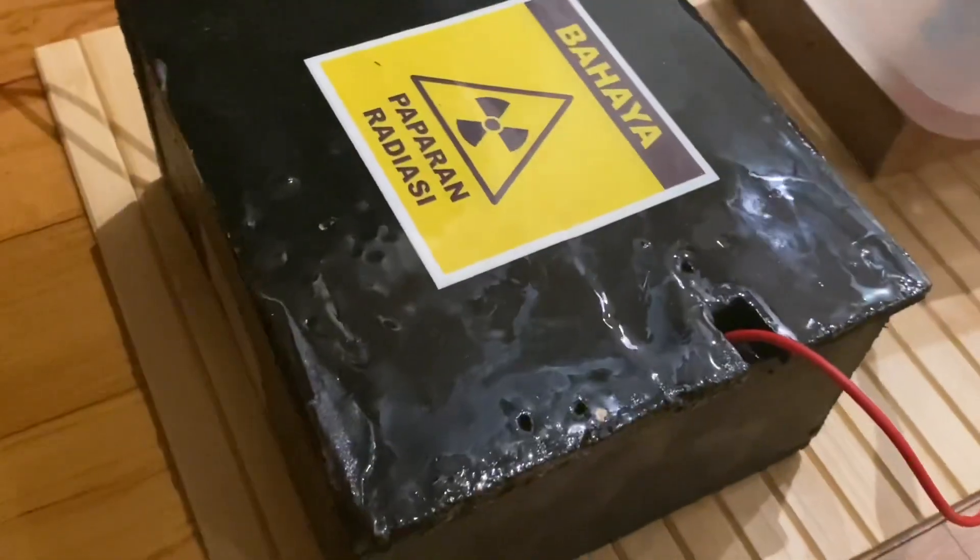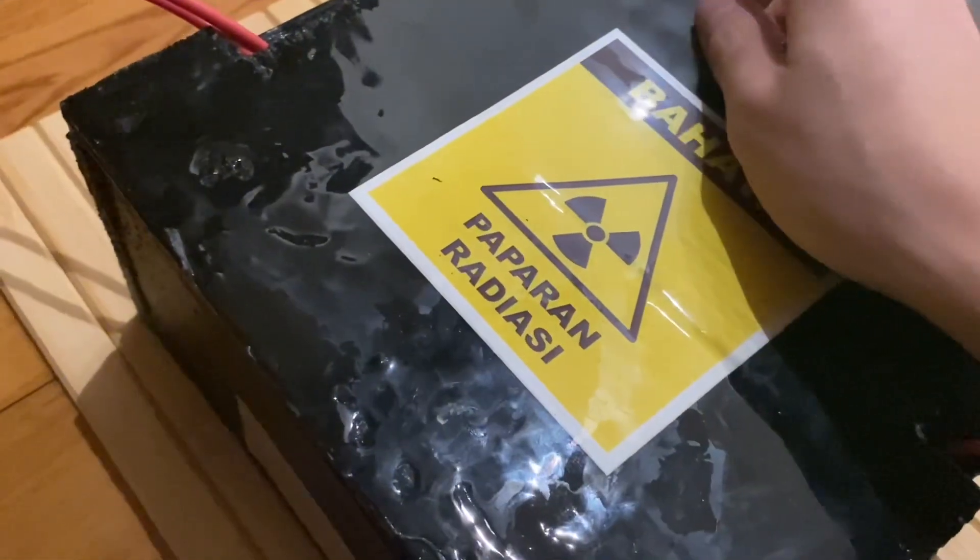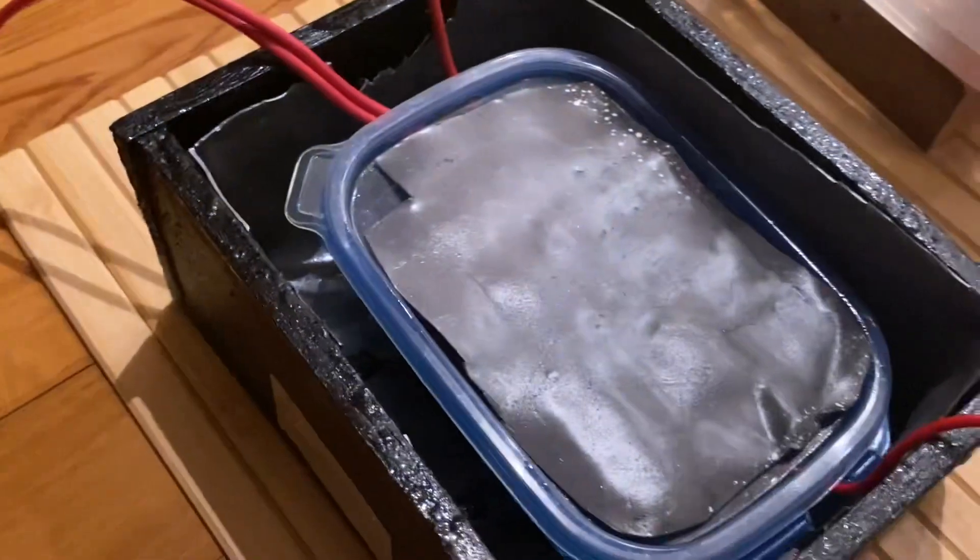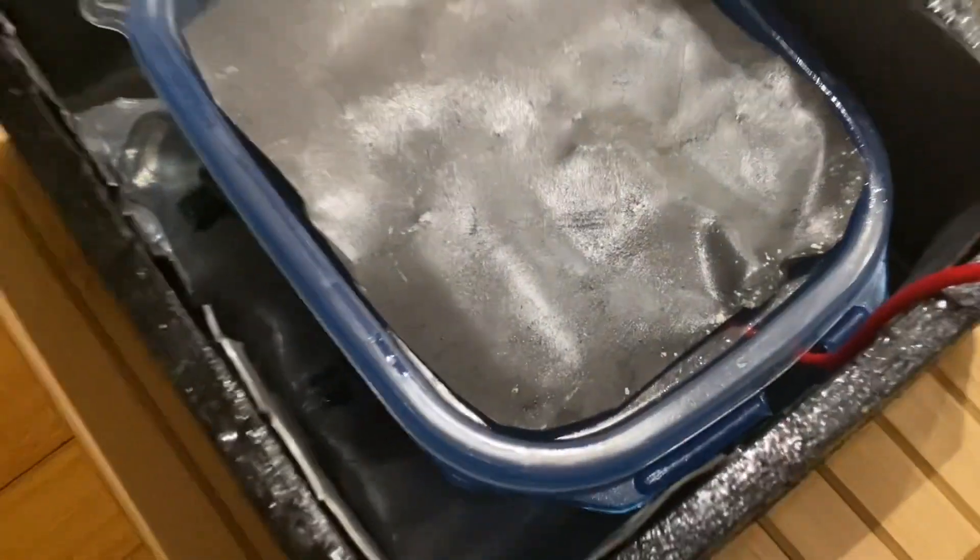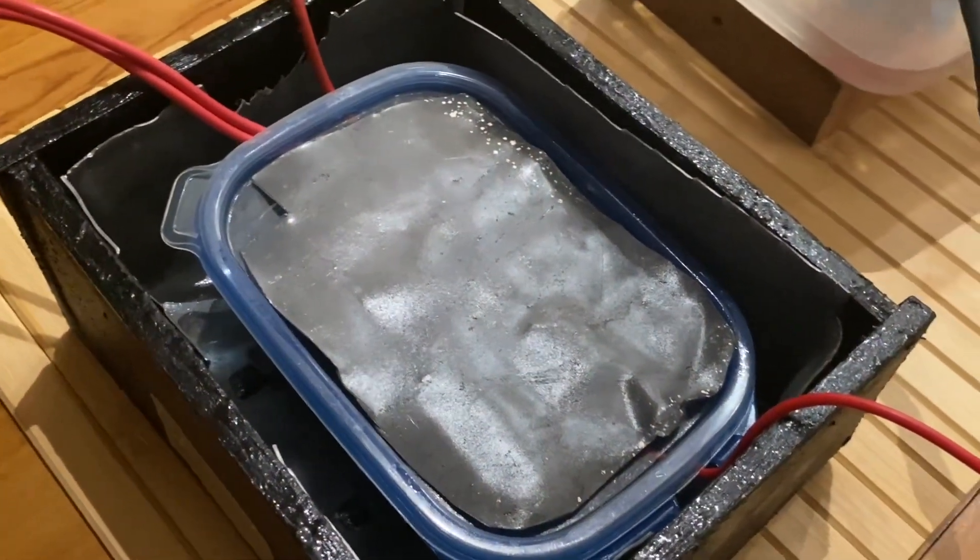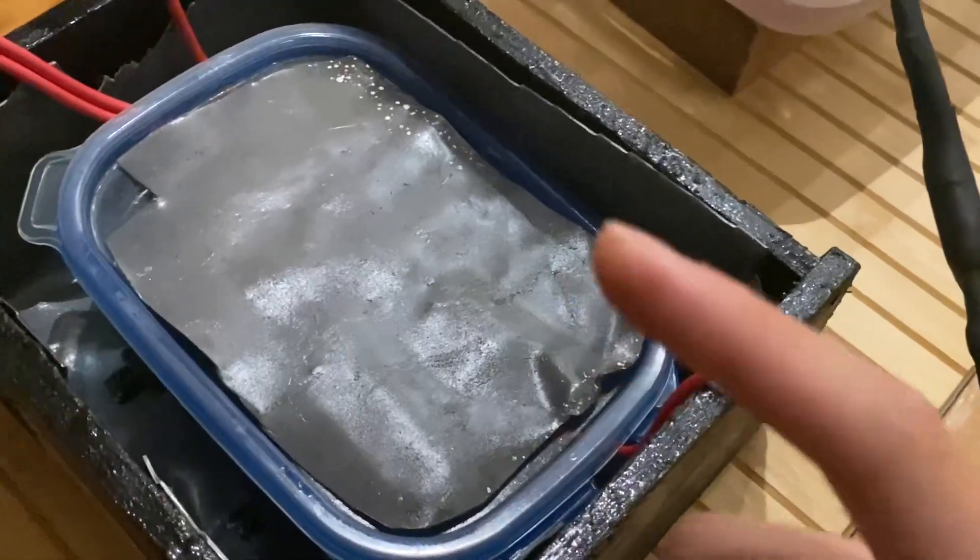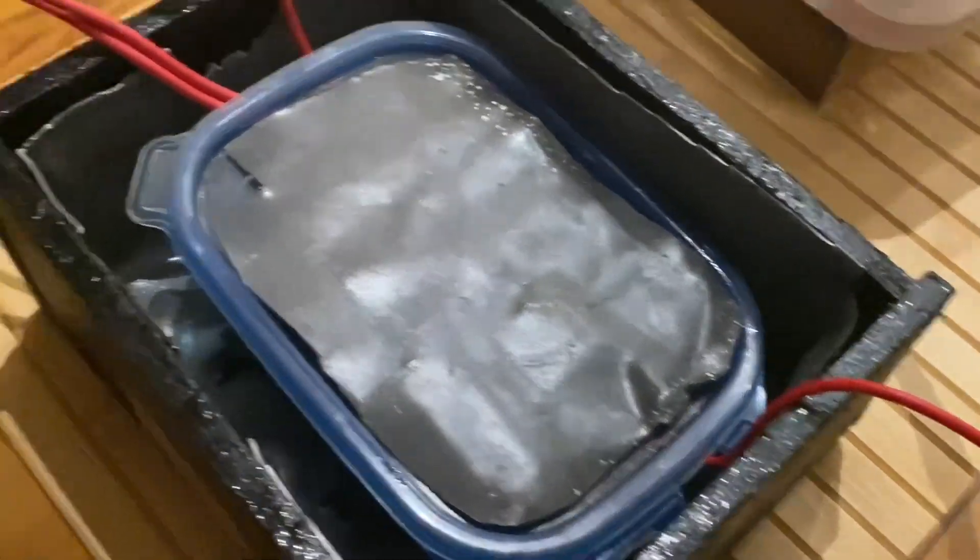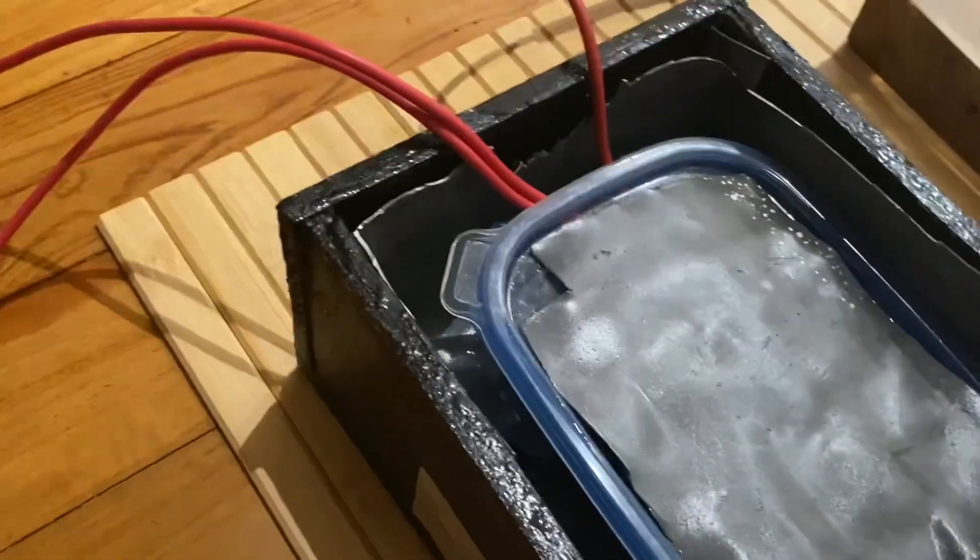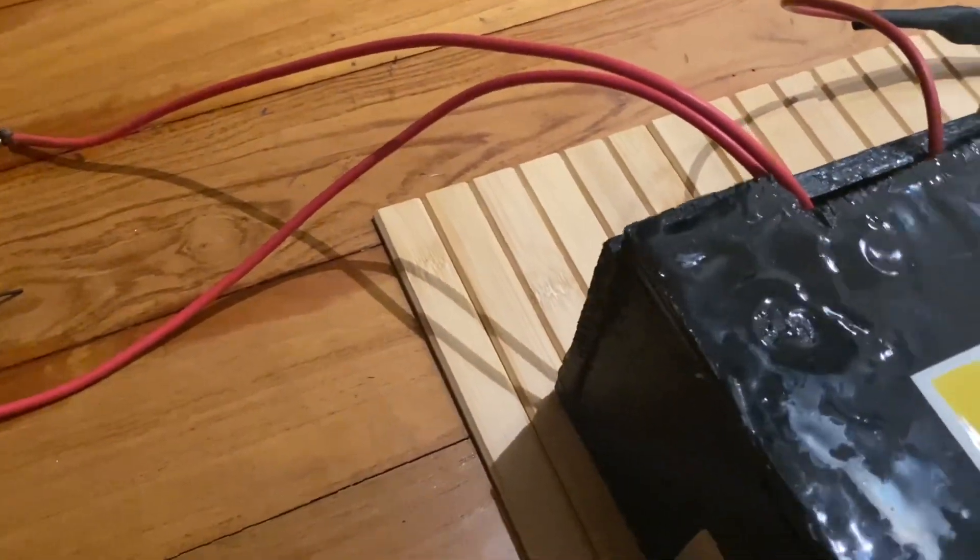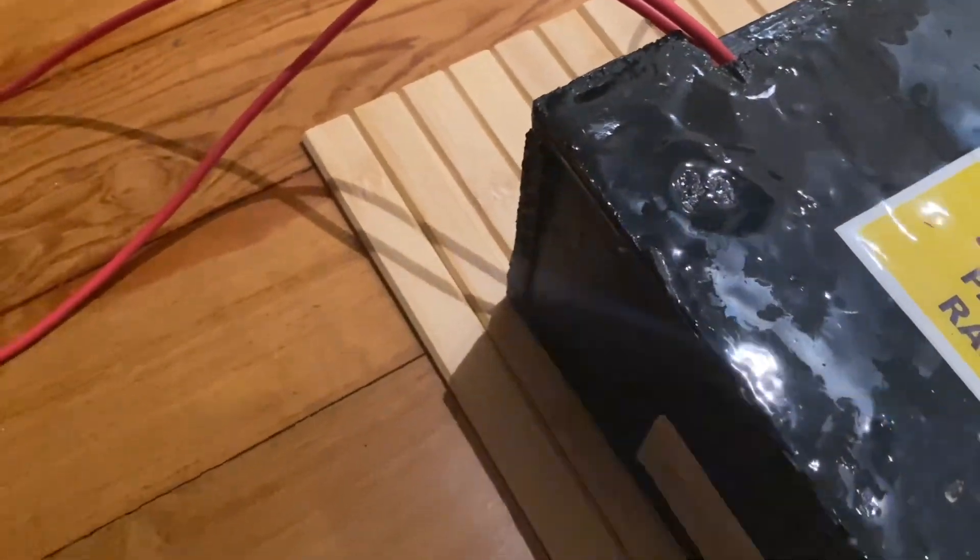This then goes to the X-ray box or the enclosure, and it's all lead lined. I have the X-ray tube inside that Tupperware container, it's all filled with oil. The positive of the high voltage goes to one end, the ground connects to one of the filament wires, and that's how you connect the system.